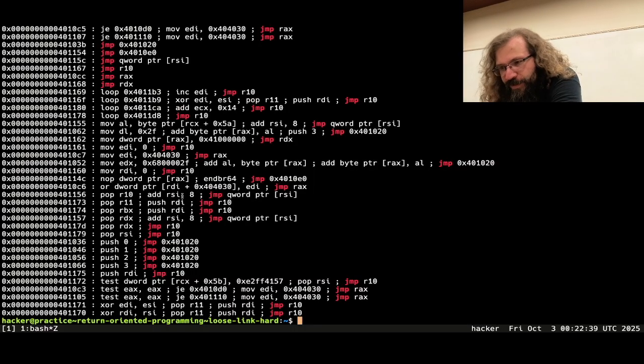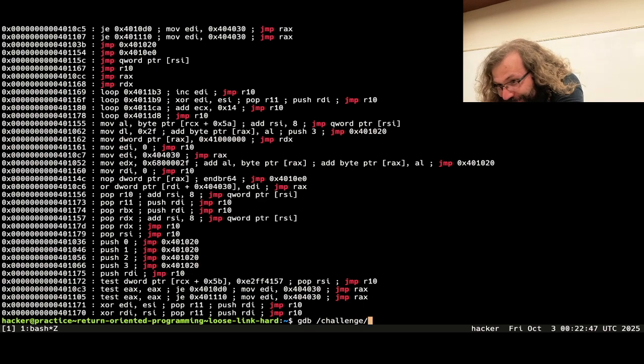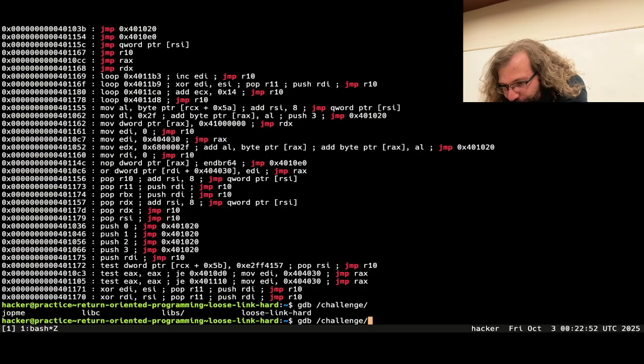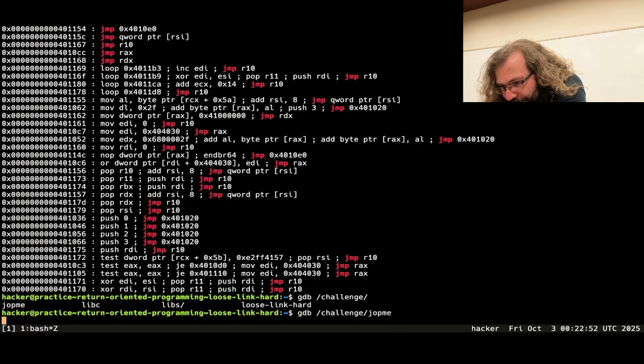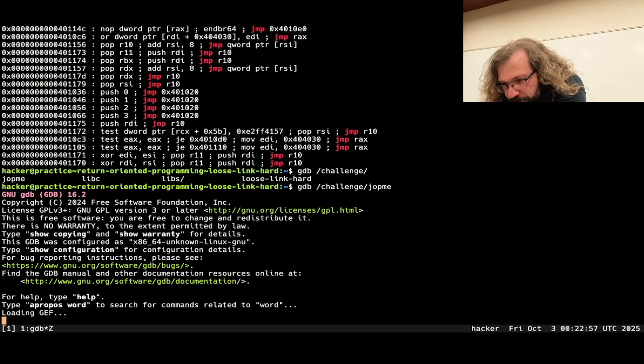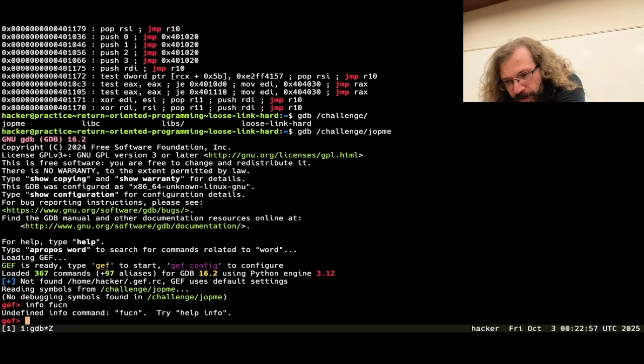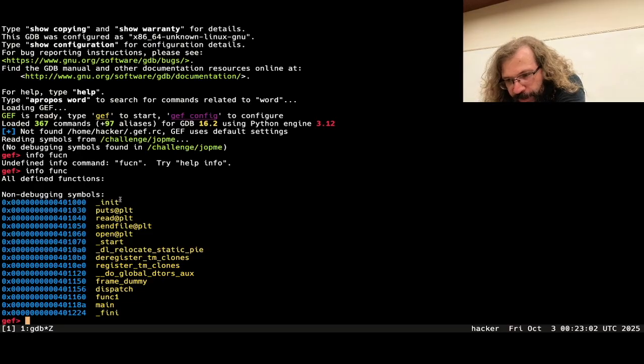Now, my claim here was that we could set R10. And that's because I wrote the challenge, and I happen to know that is just true. If we were to run our friend UDB on here, an info func, I conveniently named a function dispatch.